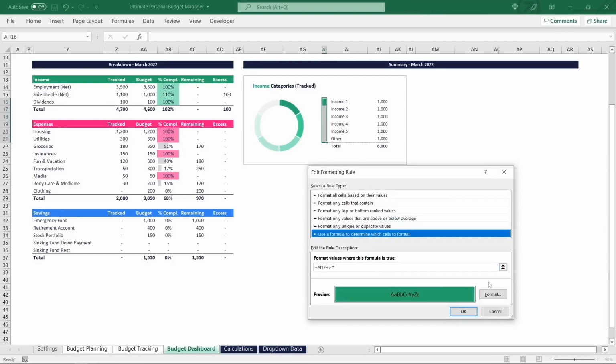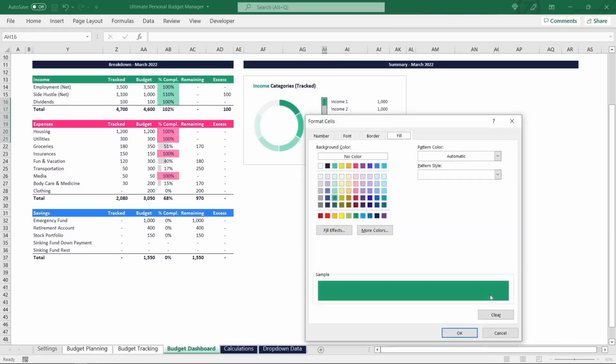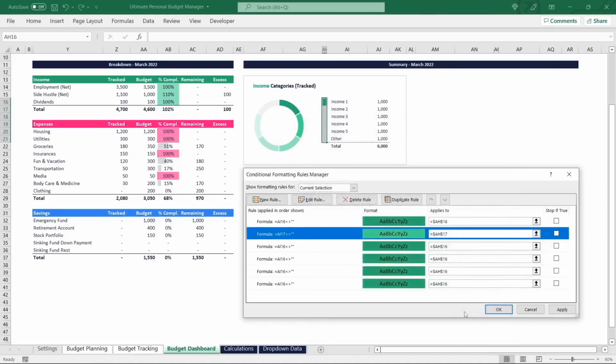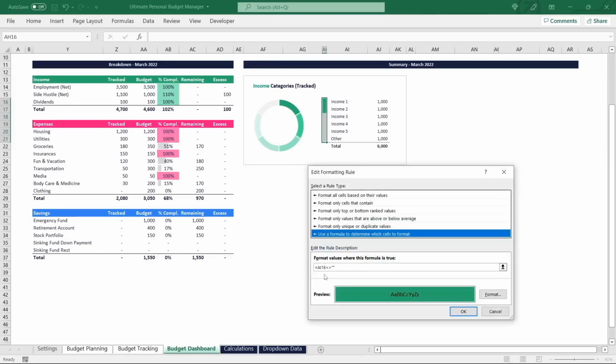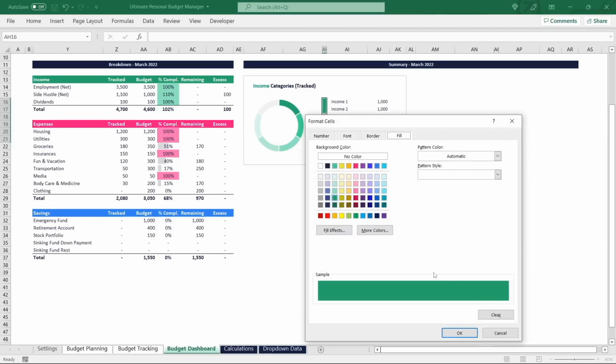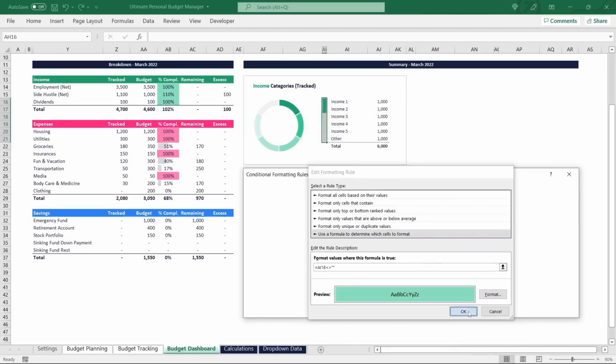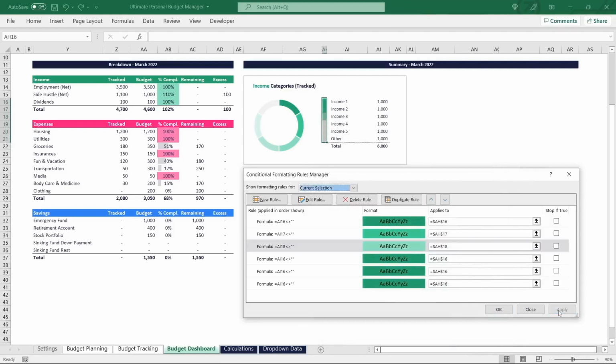So there is nothing to adjust in that formula, and we can directly jump into the format settings to change the fill color to this shade of green that we have used for the second data point in the donut chart. Perfect. We can then repeat that process for the other 4 rules, setting the row number to 18, opening the formatting rule window to set the color to this mid-light green, and then pressing the apply button.